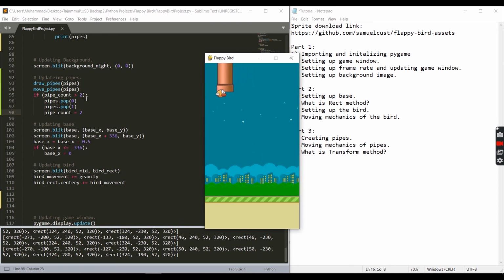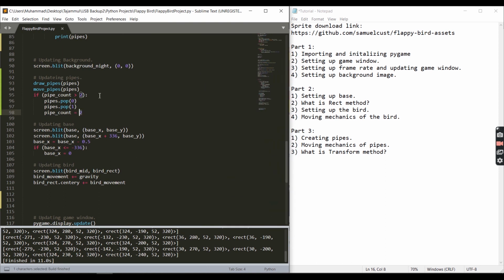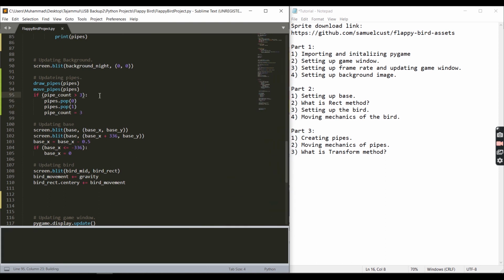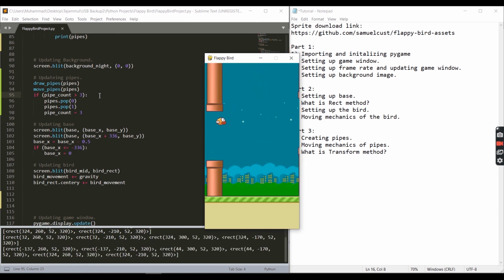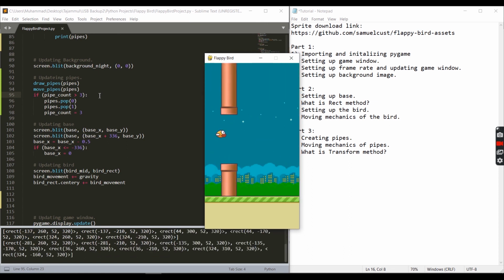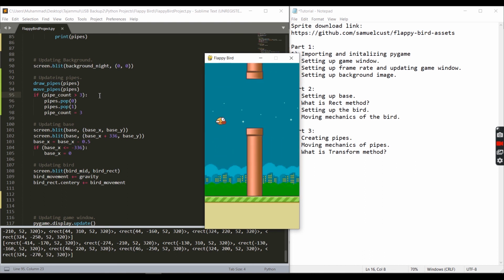Okay, then they are disappearing, so I don't need to do that. I think 3 will be fine. Okay, this is fine. So now the pipes list is not increasing dramatically. It has the same size over and over again.